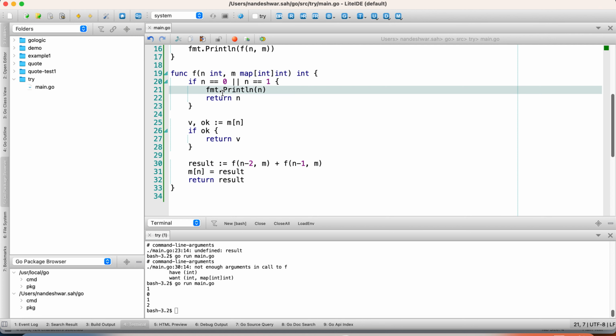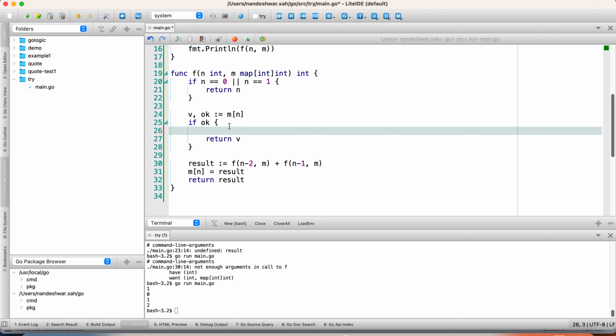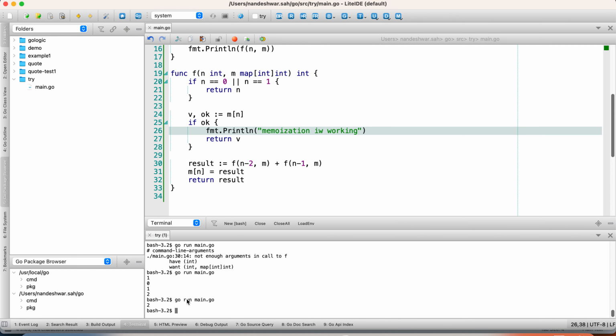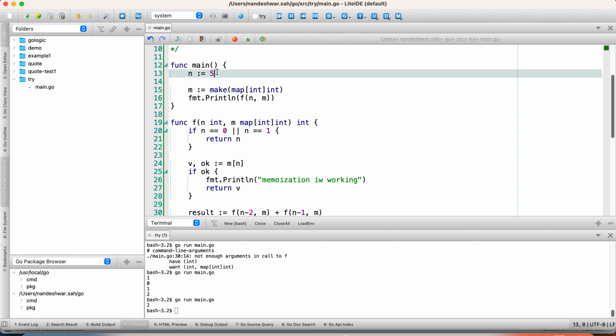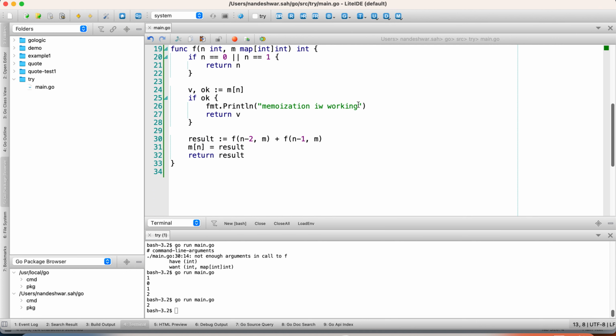So let's not print this, and print something here, like fmt.Println, see, memoization is working. For a small number, we do not see the function getting called again and again. But if you have a big number, like let's say 5, memoization is working, and also print which result we stored, so for n, it's n.